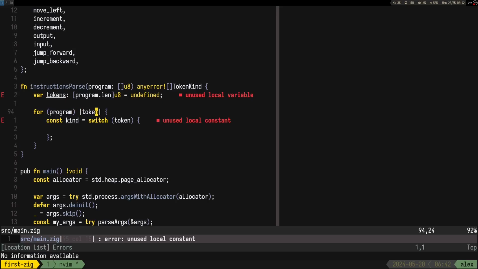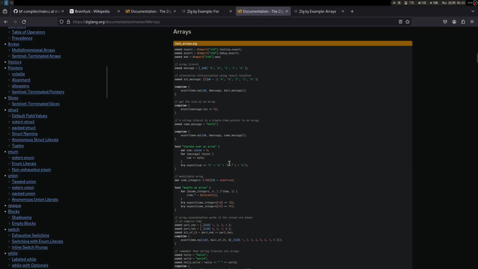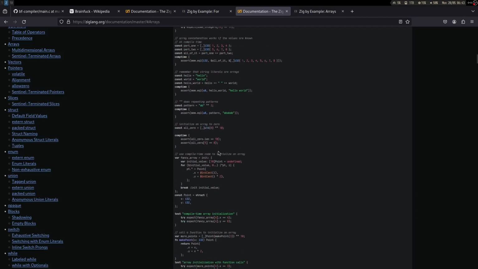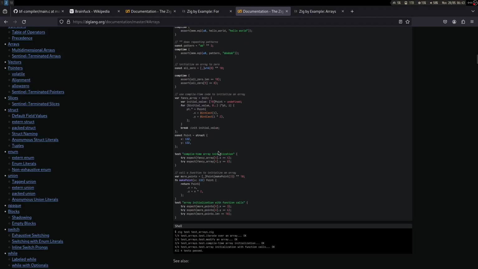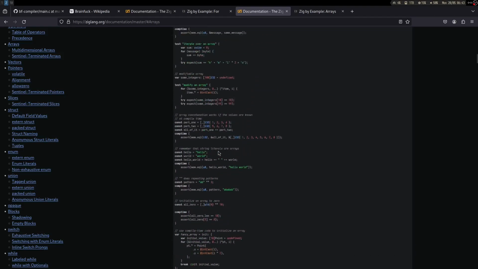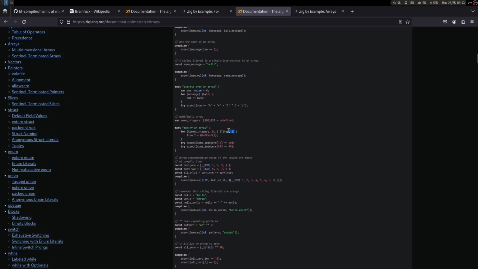And then, for example, I saw here in the for loop that it also has like the index.